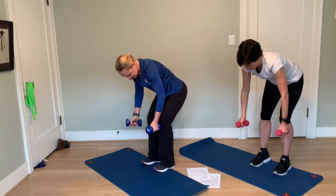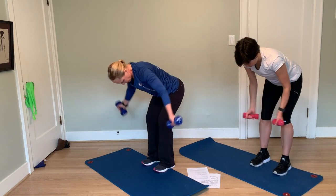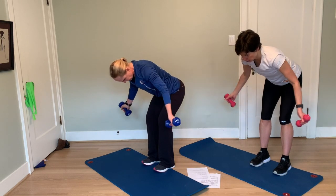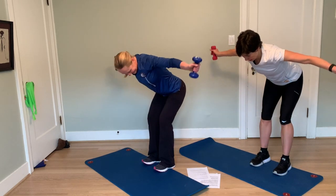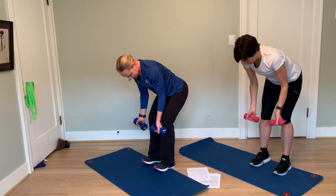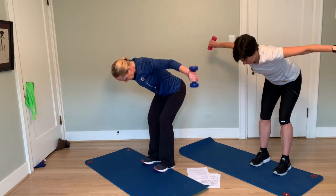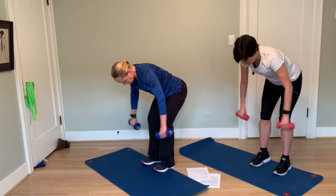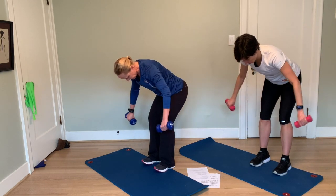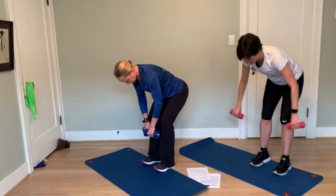Good. We're going to go into our T's with our thumbs up. Keeping your shoulders relaxed. If you're trying to hunch your shoulders up as it gets harder, don't. Keep them down. Your ears really can't do the work. Good. And then switch to pinky up. If you need to switch weights, that's always okay. Or don't even use the weights at all, because you'll still feel this one.